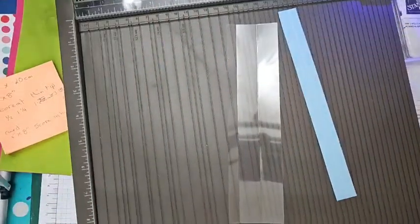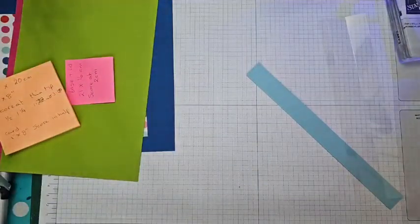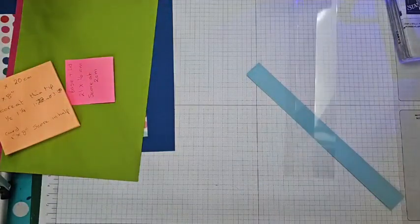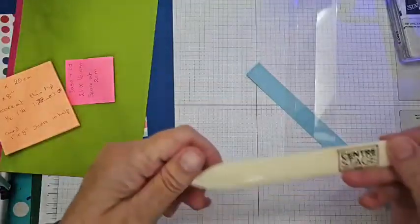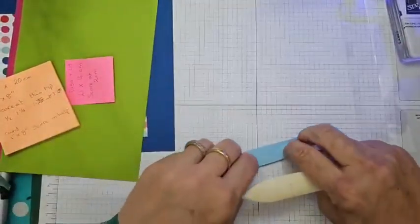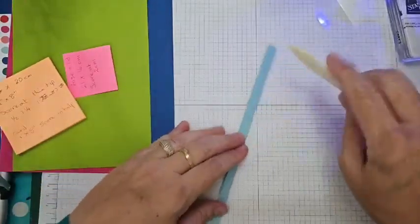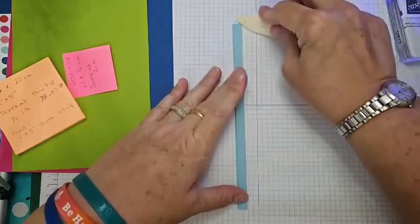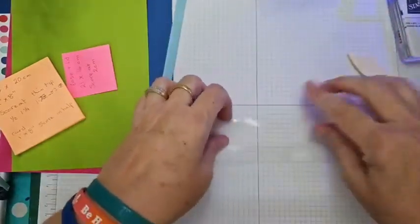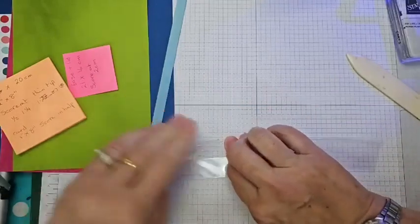Okay, so let's put these to one side. Oh, it's a bit cumbersome on my small space, but hey ho. The other tool that you need when you're doing this is a good bone folder. So first things first, I'm going to fold my strip of card in half and give that a good reinforced fold. Now I'm going to fold my piece of scored acetate.